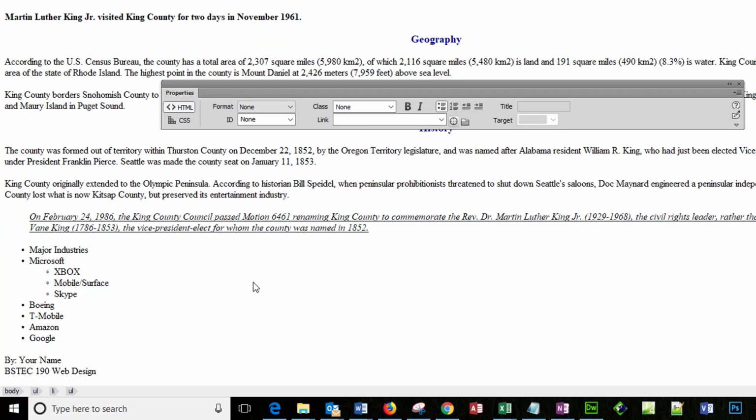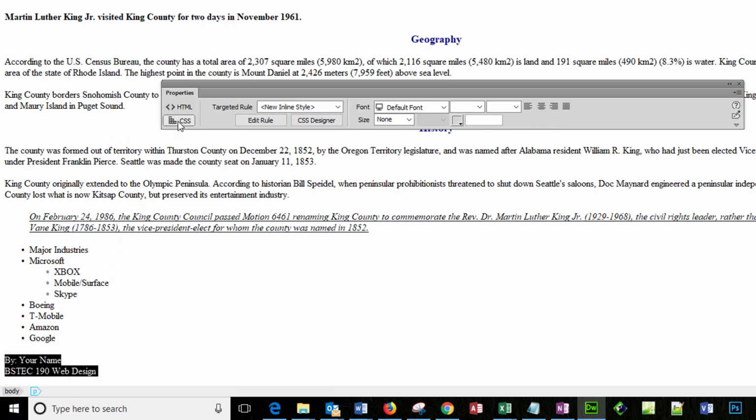So I'm gonna scroll down and select this paragraph right here, and I'm gonna change the font style to this. Again, to do this, I have to apply a style or inline style, and I'm gonna go to the CSS mode right here, where I can do a little bit more. I can do alignment, I can change the target rules, but right at this time I want to change the font type from a default font, which is whatever your browser default font is, into something different. And I'm gonna select Cambria and its family.